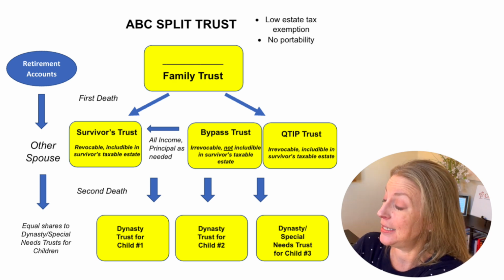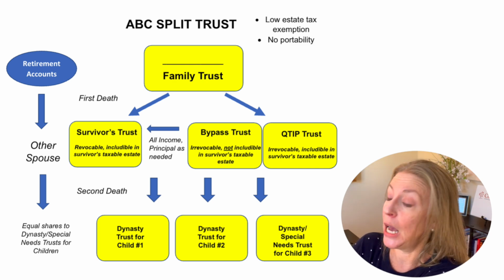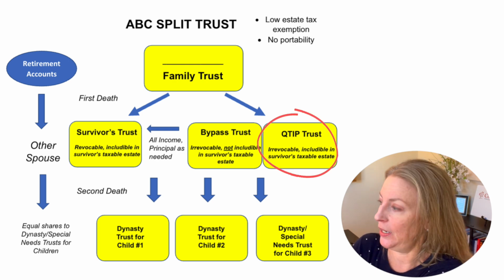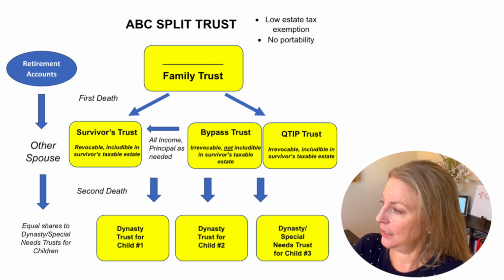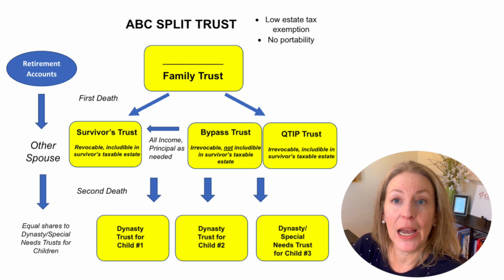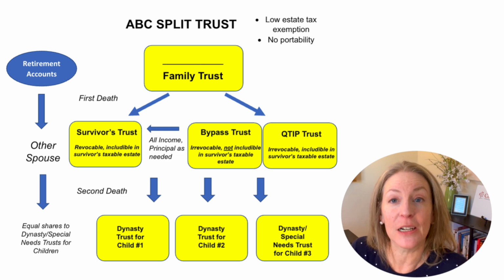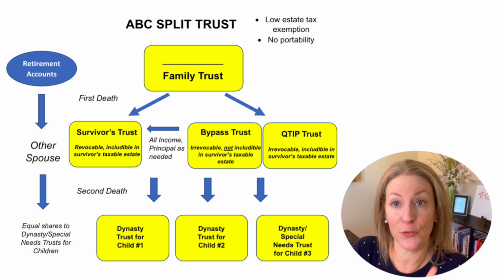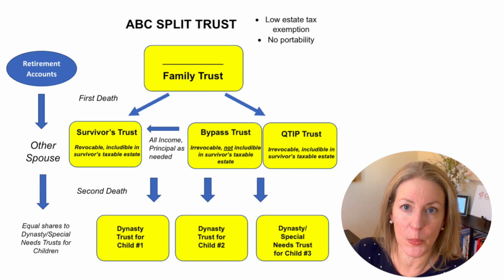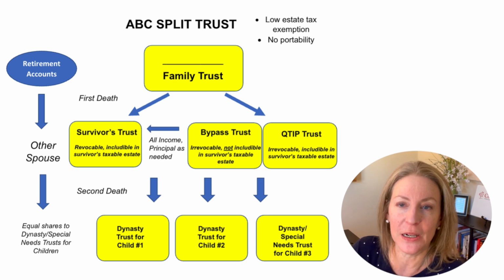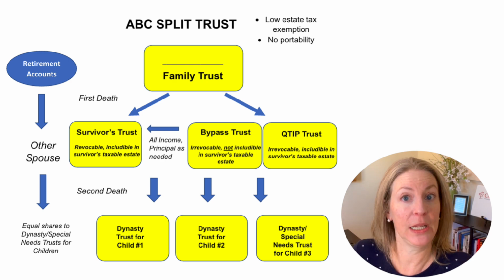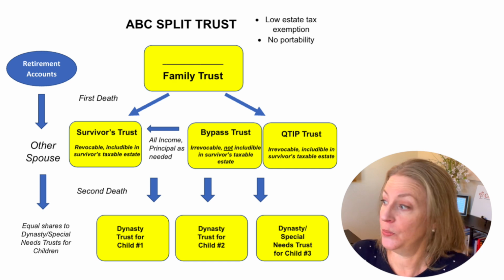And then the deceased person's half, anything above what goes into the bypass trust goes into the Q-tip trust, all right? Now, here's the nice thing. Anything in the Q-tip trust and the survivor's trust, upon the survivor's death, gets another step up in the cost basis. So at the first death, I should mention, everything in the family trust, as long as it's community property, gets a full step up in cost basis. Yay! But then let's say the survivor lives another 20 years, as survivors often do, okay?